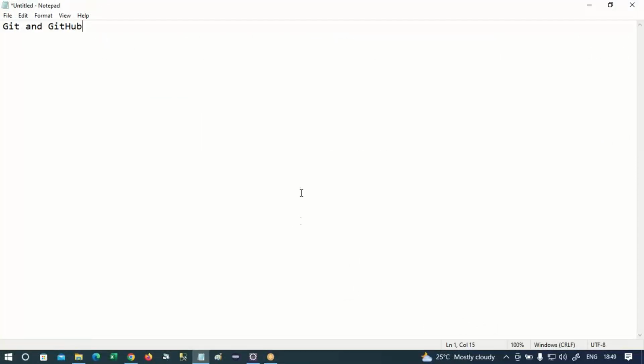Now let us move on to this Git and GitHub. So what is the use of this Git and GitHub? Basically, let us suppose that all of us are working in the same project environment. One of you has to implement 5 scripts, another person has to implement 10 scripts. Like that, everybody has to implement some set of scripts. Let us say we are around 8 people. Then how many projects are we going to create?